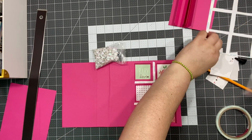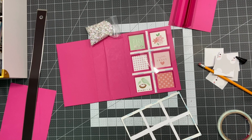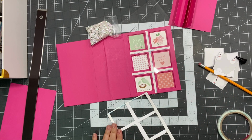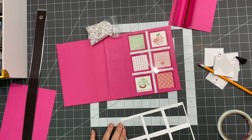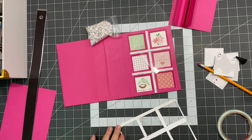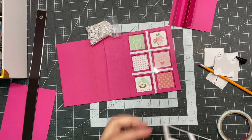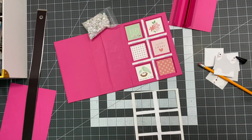Because, let me try first to put the, let me see, wait. I put the acetate paper first. Voy a poner primero el acetato primero. Porque esto está bien delgadito y se puede romper. Y sería duro volver a empezar de nuevo. Okay, let me use the acetate first. So now I use the tape again.